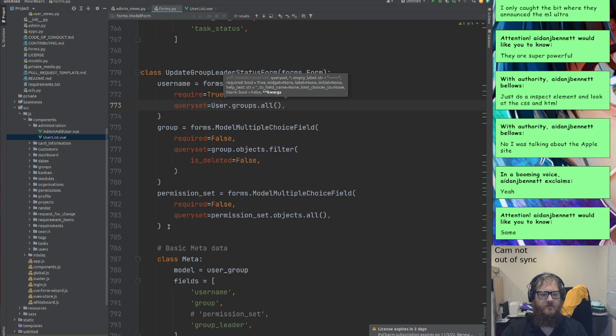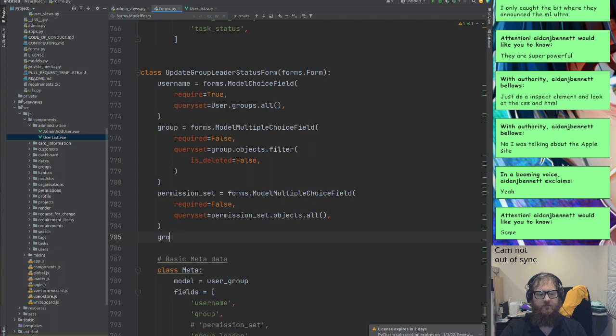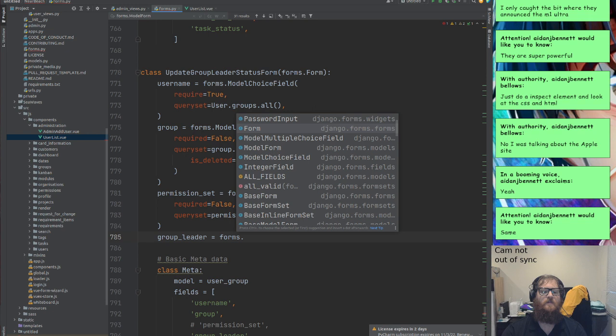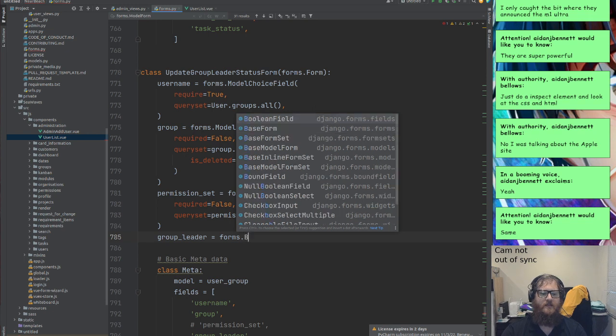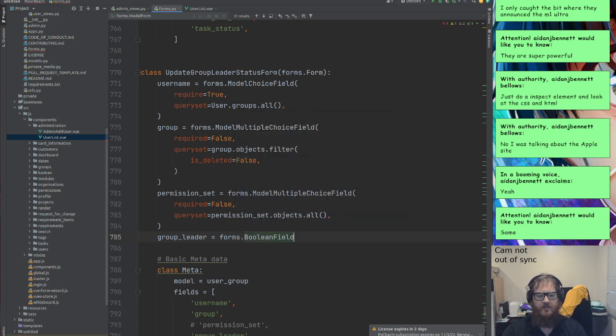And then we need group leader. That will be a boolean. So group leader equals forms dot, would be a boolean field and required equals true.